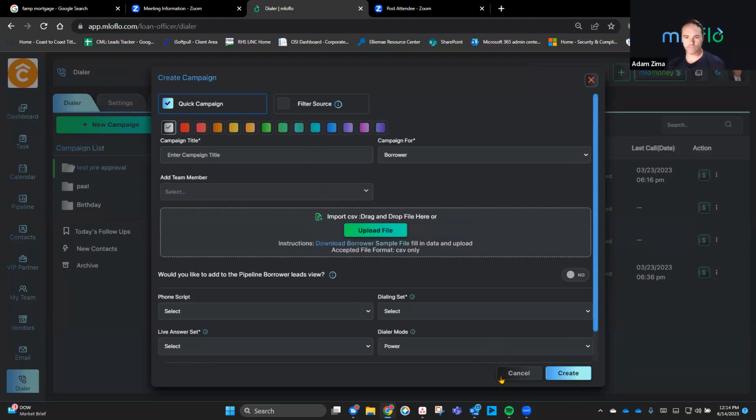So just recapping, there will be a video that you can go back and watch to see what you missed on these calls. Right now, we're talking about these static campaigns, the quick campaigns. We just covered the dynamic campaigns where it's based on your filter sources and stuff like that. And then we're going to go over the disposition settings and things like that here in just a minute.